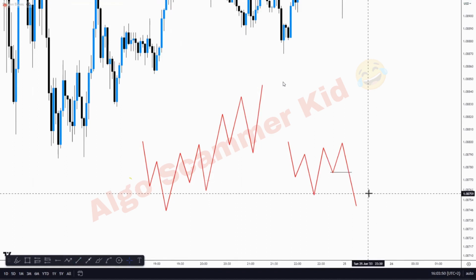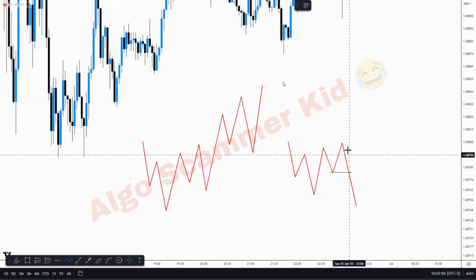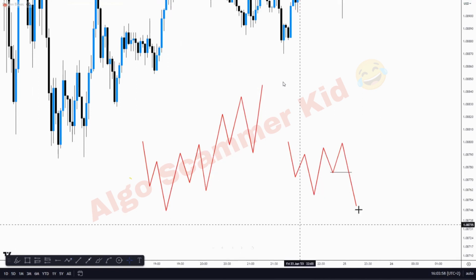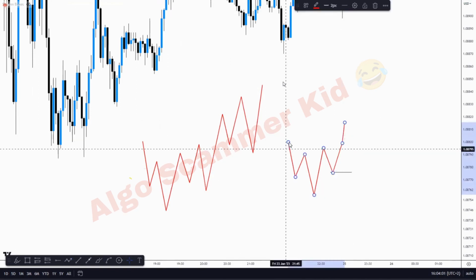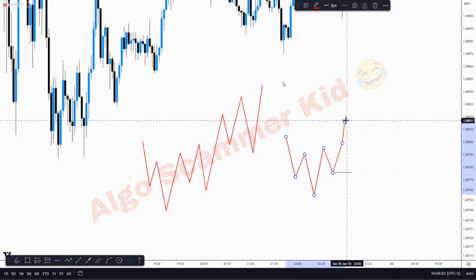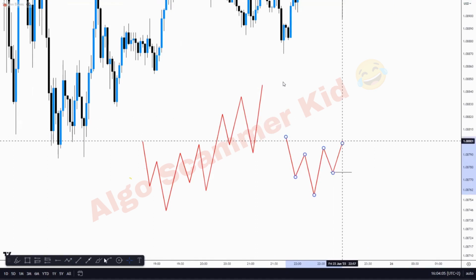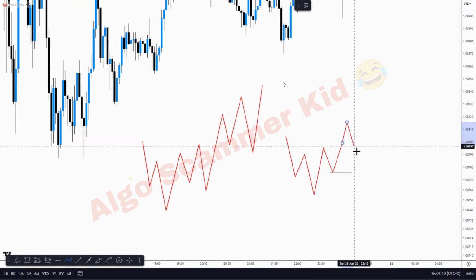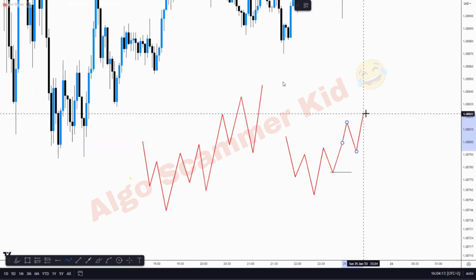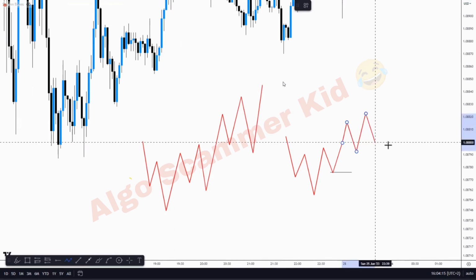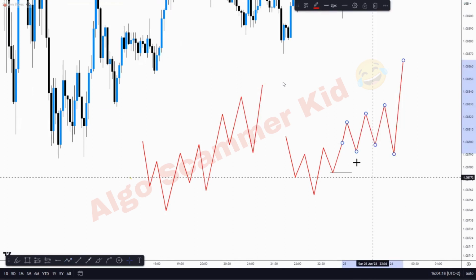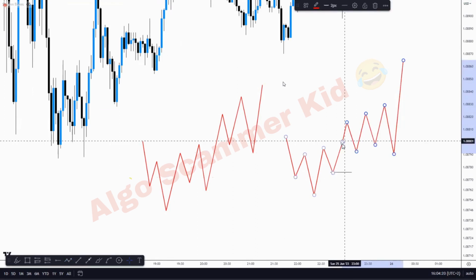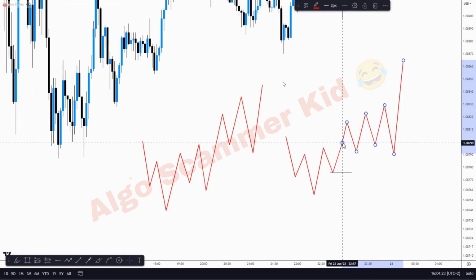Okay? You're likely to get stopped out. But if you actually waited for two levels of structure on the 1 minute to be broken, meaning you waited for this to be broken as well, so you wait for this to be broken, it's showing you a sign that order flow is changing. So it's likely to provide an entry for you. And when you trade with this, you tend to have few losses. Okay, you tend to reduce the number of losses you have.